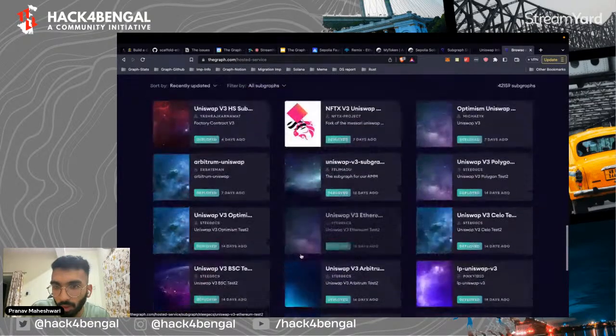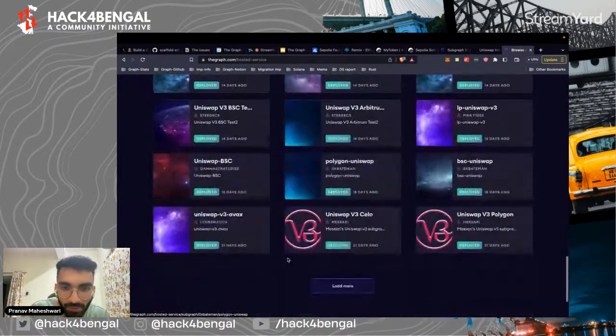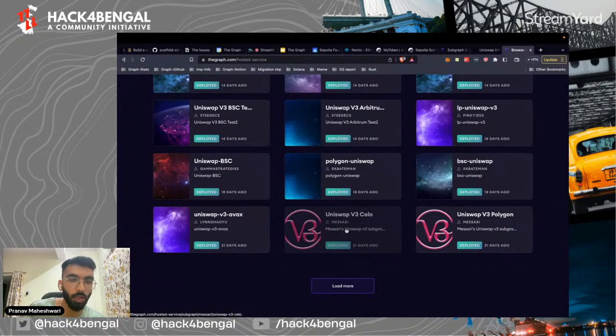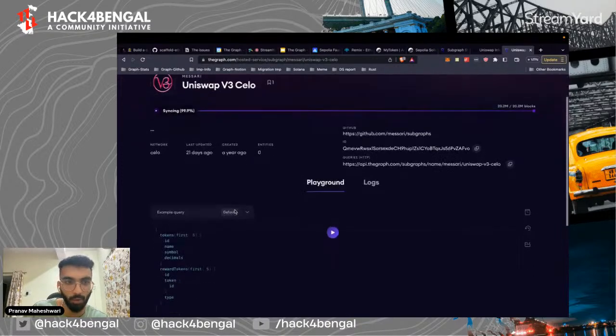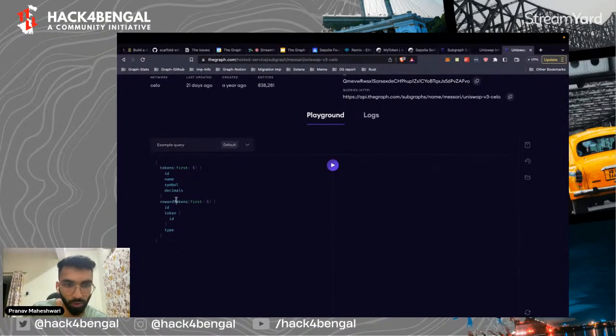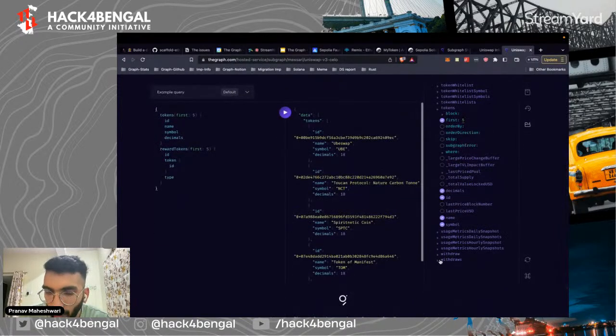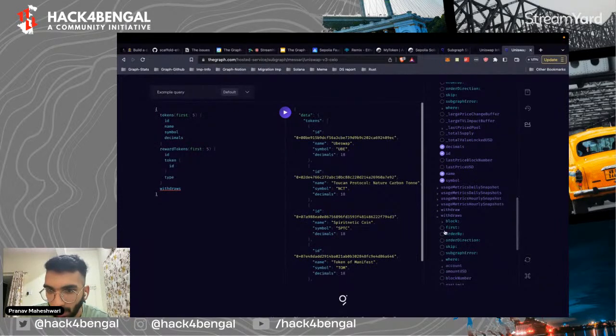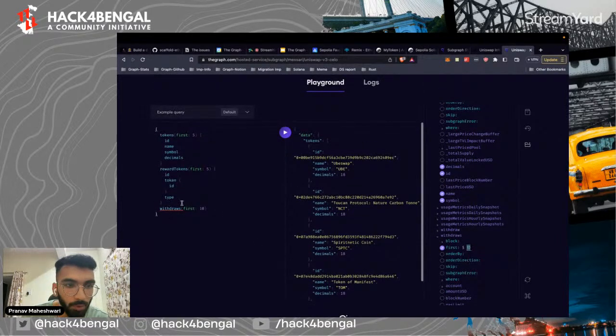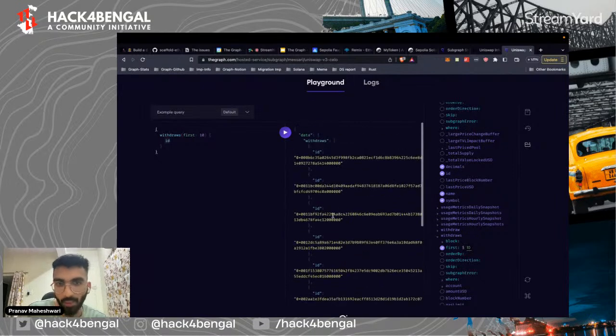So, okay, there are a lot of people who have created subgraphs on this, but let's see this, right? This Uniswap subgraph deployed by Maheshwari gets the information about Uniswap, about token transfers or the rewards. Or whatever I want. For example, I want to get information about the token. Let's say I want to get information about the withdrawals, the first 10 withdrawals that have happened by ID. I'll just map this out by ID and I can get it, right?